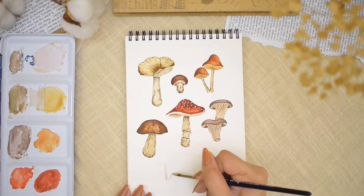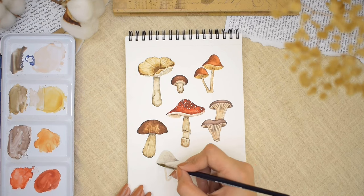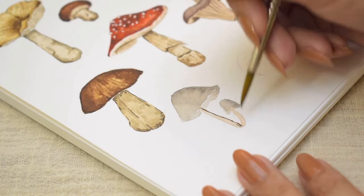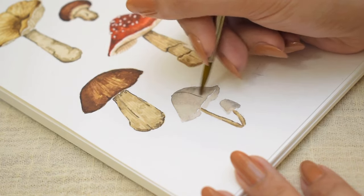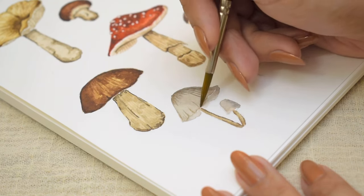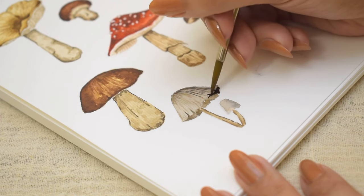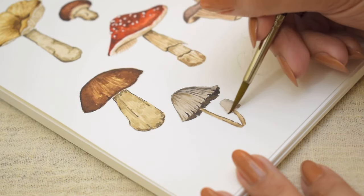Moving on, we're painting two mushrooms with thin stems and umbrella-shaped caps, resembling the third kind we already painted. We use light gray for the base layer of the caps, adding dark shadows with black on the right side. The stems just need some shadows added. You can imagine shaggy hair for the form of the cap — we paint thin strokes for texture and the underside with black, as well as tiny cuts to form the small sections on the edges. These are inky cap mushrooms; they can have a different form and scaly appearance, and they literally drip black ink — though we went for a simple version today. While they may sound non-edible, common inky cap mushrooms can be eaten, but not with alcohol.